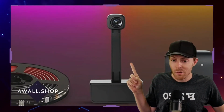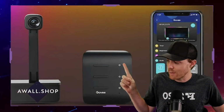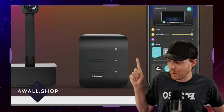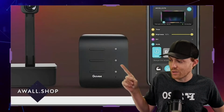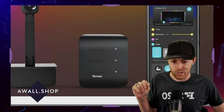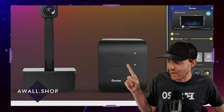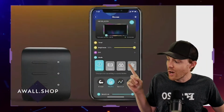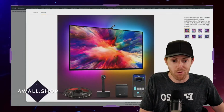Then it's got the 1080p camera with the wide angle view, so it'll detect the content that's on your screen. It then comes with a physical button pusher, essentially, that you can use to turn the lights on, to turn the lights off, and to do various controls. And your Wi-Fi and your Bluetooth is going to come through these two items so that you can control the lights ultimately through the app, which is right here. And I'm going to demo the app for you in a moment.